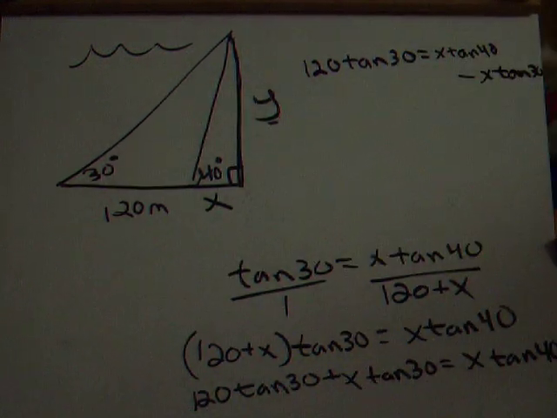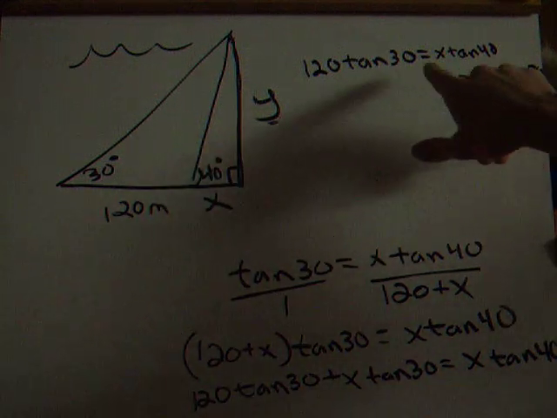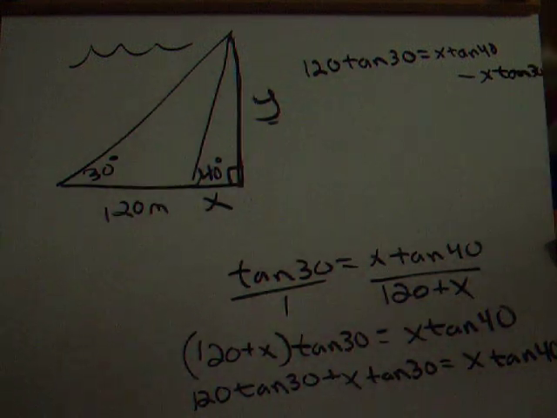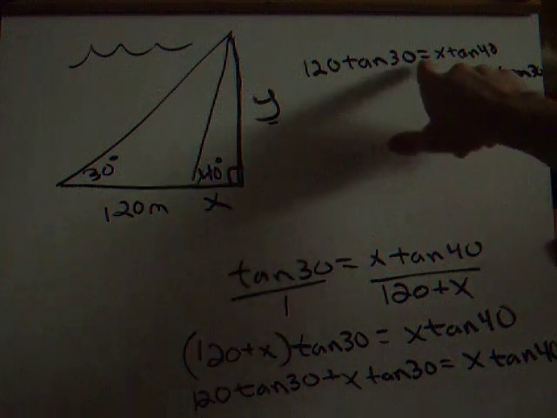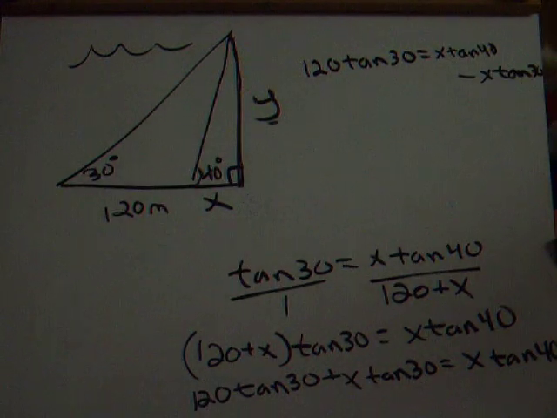Wow, sorry about this space here, guys. But the big thing here is you can't really add these together all that well because the tan 40 and the tan 30, and please don't try to add them and say tangent 70. It doesn't work that way. But what we can do is we can factor an x out of both of these, and that's the trickiest step here if you ask me. But you're going to be doing this kind of stuff a lot in the future.